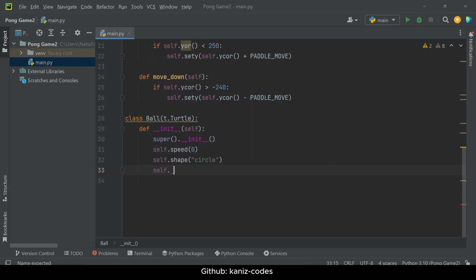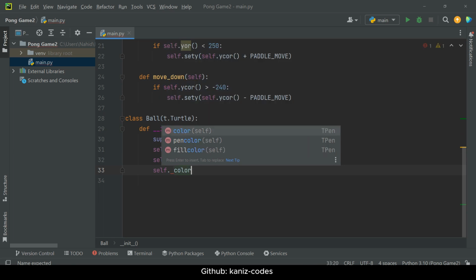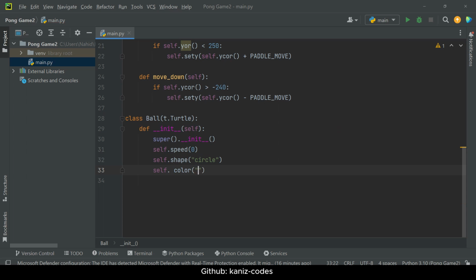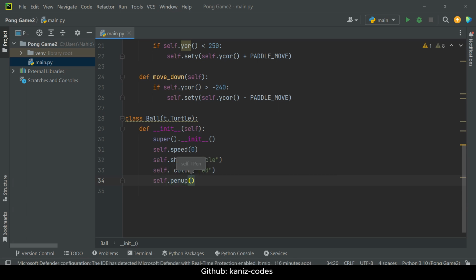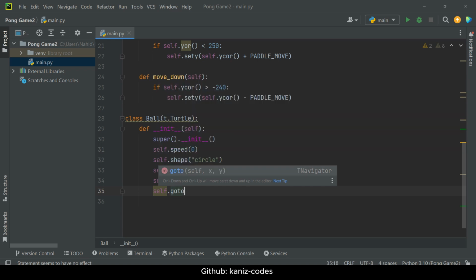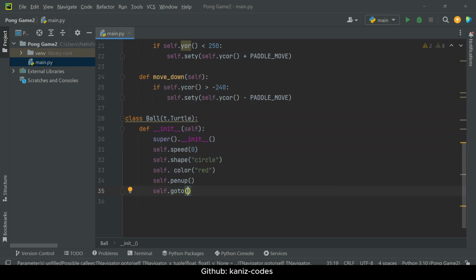The color will be red. Self dot penup. Then self dot goto 0, 0.